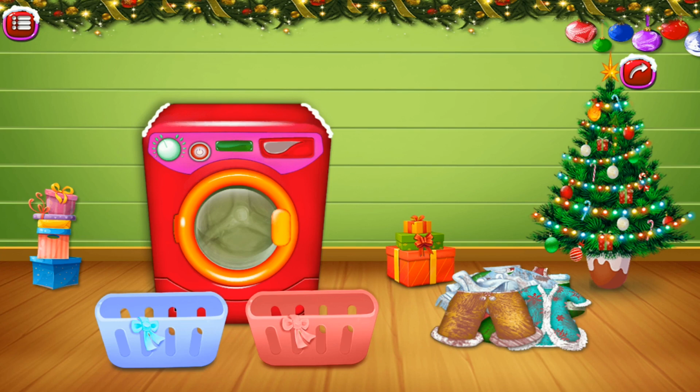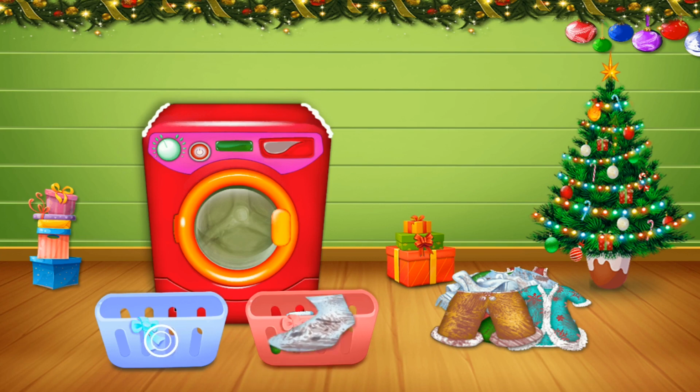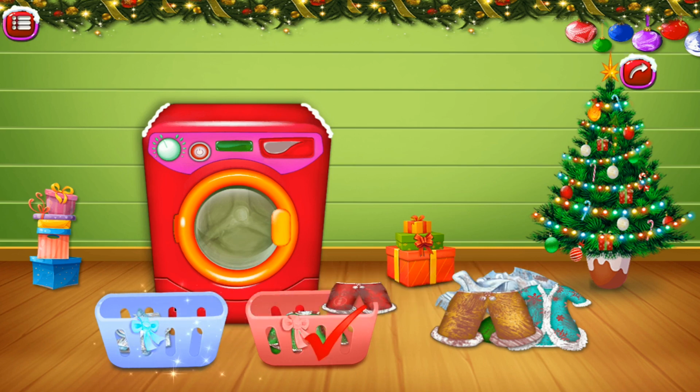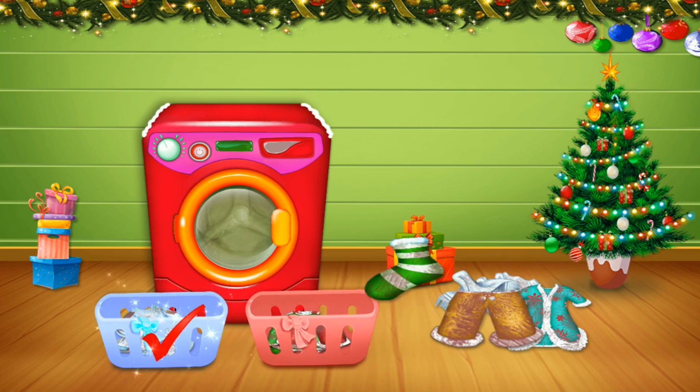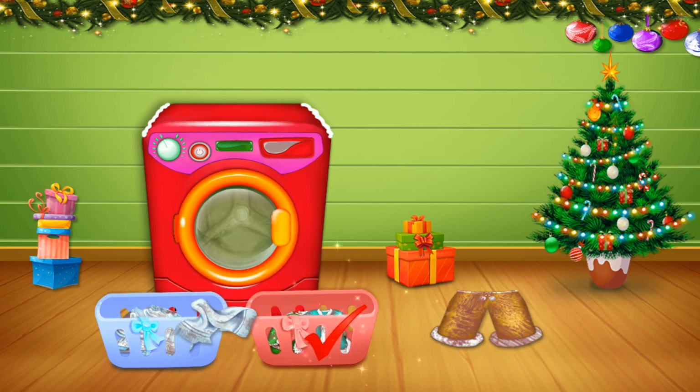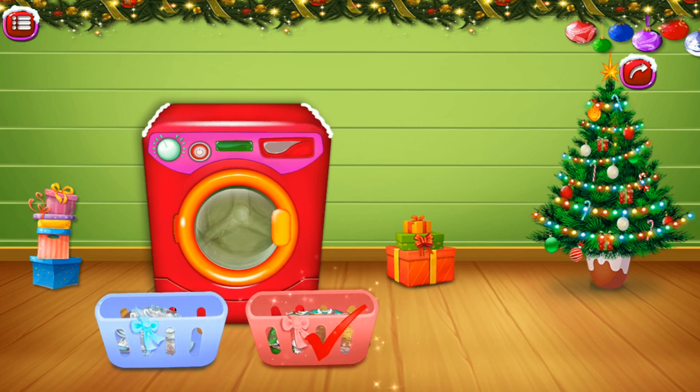Laundry now. Separate the color clothes and white clothes. Well done. Superb. Well done. Wow! You separated all the clothes perfectly.